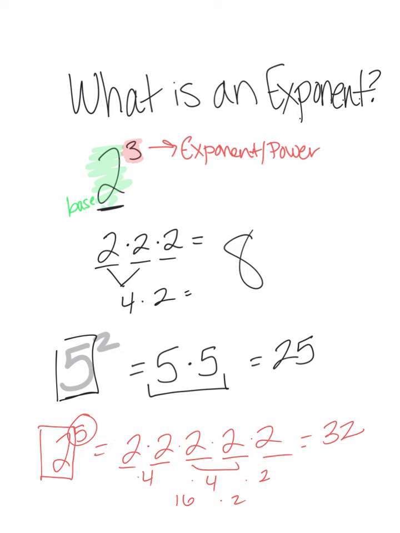So your assignment for today is to open up the file in Schoology, open it up into Notability, and it's going to ask you to write out an exponent into all of the factors, so something like this, and then you can use your calculator to find the value in standard form.